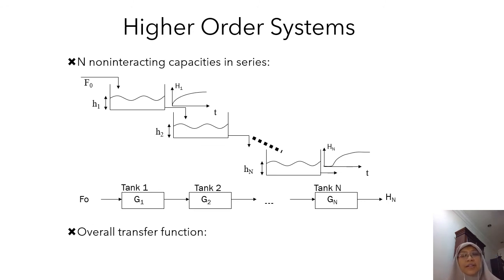For higher order systems, we are going to focus on non-interacting systems in series. If you look at this diagram, we have a series of tanks. Well, for an ordinary tank, let's say you have a typical tank here. Of course, this is a first order system and this is the first order response. When it comes to the second tank, if you look at the level when there is a change in the flow in, of course, there will be a slight sluggishness in the response. The more tanks we have, the tanks at the end will be even more sluggish than the earlier tanks when there is a step change in FO.